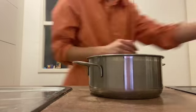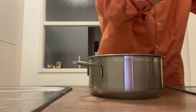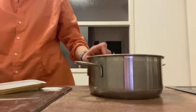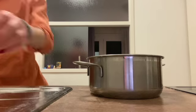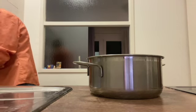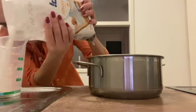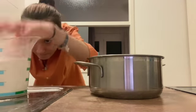Without a bread machine, there was kind of a hierarchy to how I had to put all the ingredients together. It definitely called for the wet ingredients first and then to add flour and yeast. Here I think I'm adding the butter. Yeah, perfect. And so while I go through this fun cooking montage, I will share a little story.